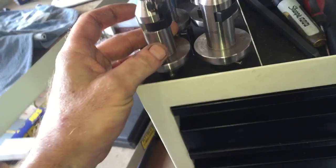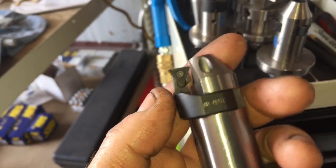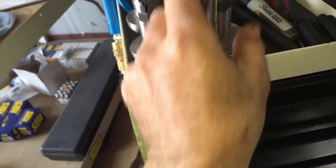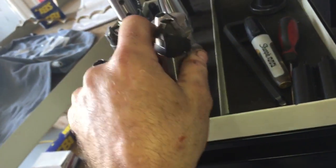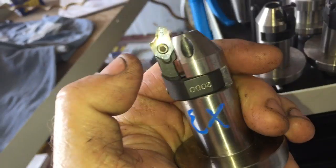Then right here, this is my intake seat cutter, my seat bore cutter. Set up. Got a little wear on it, might need to sharpen it. Right here, 6 liter intake cutter, set up, ready to go. Grab it and go. This is the exhaust cutter after we put the seats in it. Probably need to sharpen that one too. Normally I sharpen it before I go in, and brush the guides out and do all that, obviously.